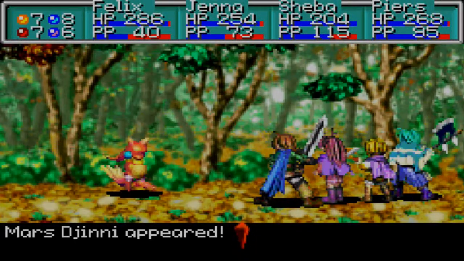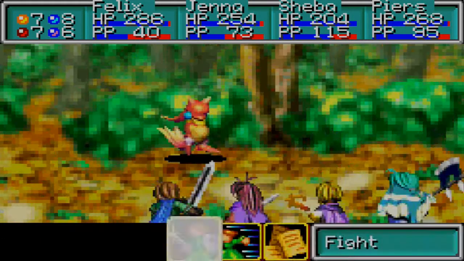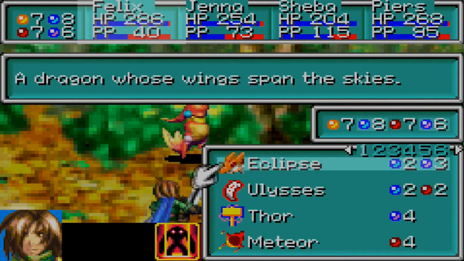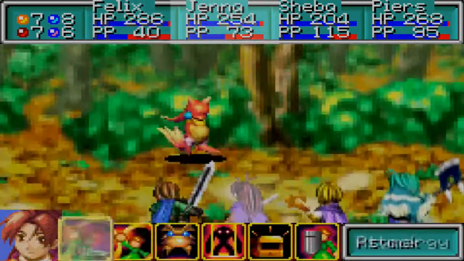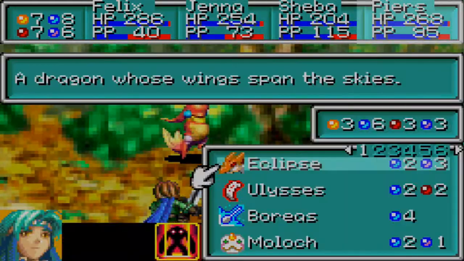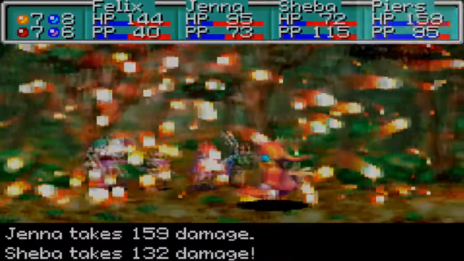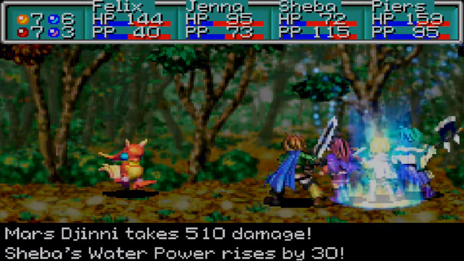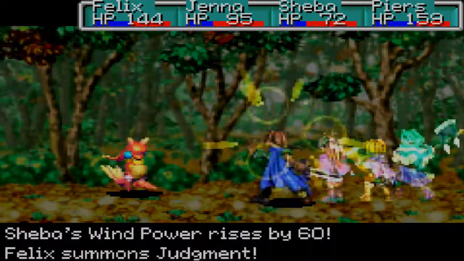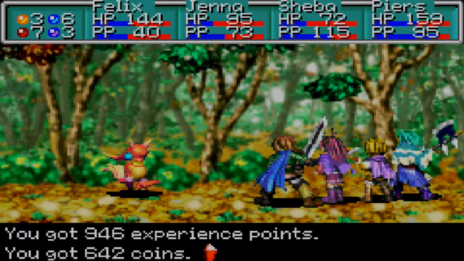There it is, Mars Djinni, nice. It's nice to just run into them immediately. This Mars Djinni has 840 health. So again, we're just gonna use the same strategy we did before. Two people with Eclipse, which should be nice. Supernova, luckily we're all healed up for that. Ooh, ow, ow, ow, ow. So it happens when you don't have any Djinni. 510, so yeah, one more attack will obviously do it. Judgment. Yay!